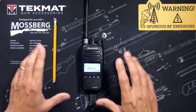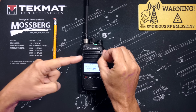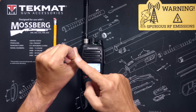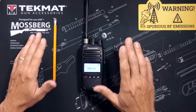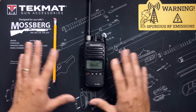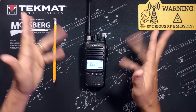Allow me to say that again for those viewers that might be having trouble following along. Number one, you need to know either the transmit or receive frequency or channel, and number two, you need to know the repeater's transmit or input tone. And that is all you need. Anything else is optional and is not required in order to make use of a repeater. You do not need to worry about splits or bandwidth or the operational mode or anything else, because on a GMRS radio, none of that is relevant, because the radio takes care of all of that for you.